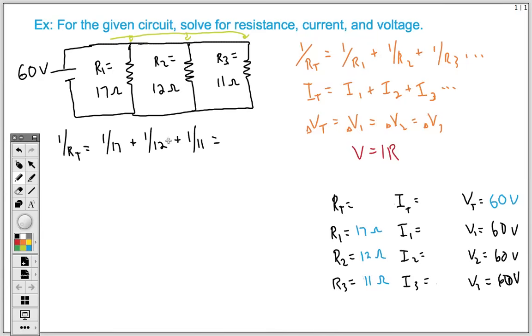Now, when we add up these three reciprocals, we end up with a decimal of 0.233. Now, here's where a lot of students make their mistake. They think, oh, hey, I added all of these up. This right here is my total resistance. However, it is not your total resistance. Because our total resistance is in the denominator of this fraction. It's a reciprocal. So we need to understand that this 0.233, we have to do something with it first before we get our total resistance.